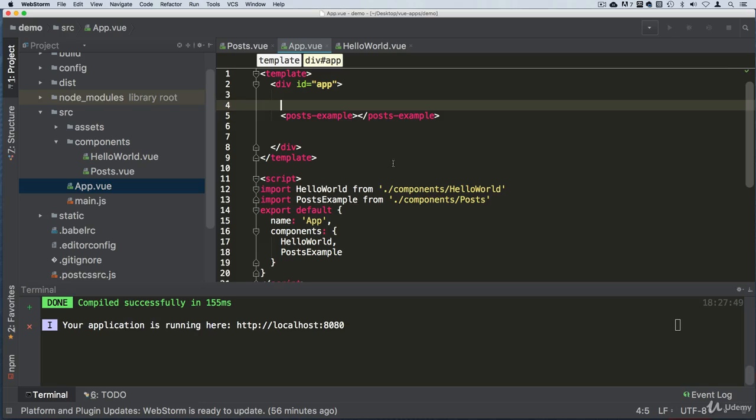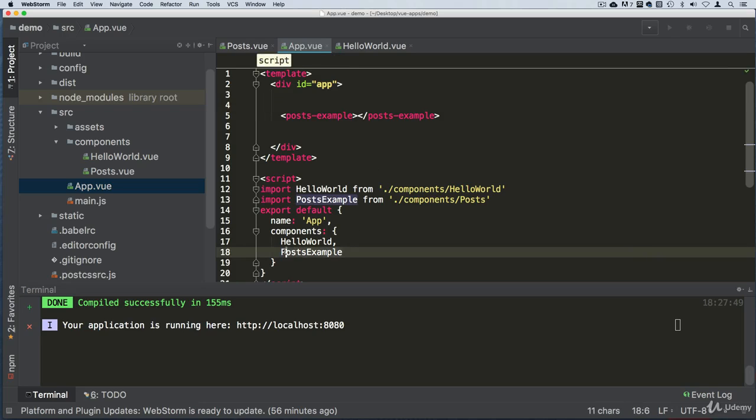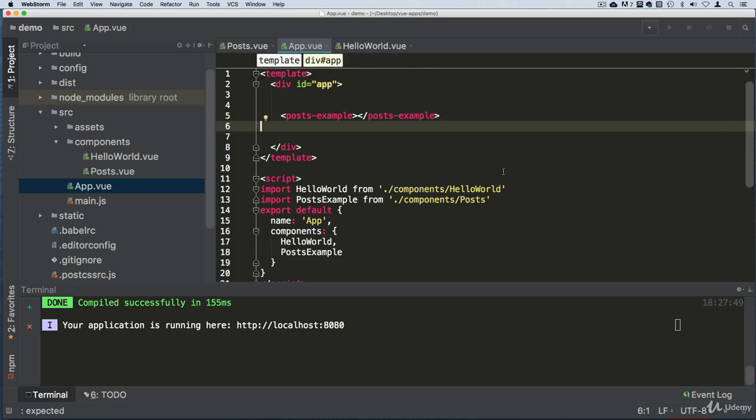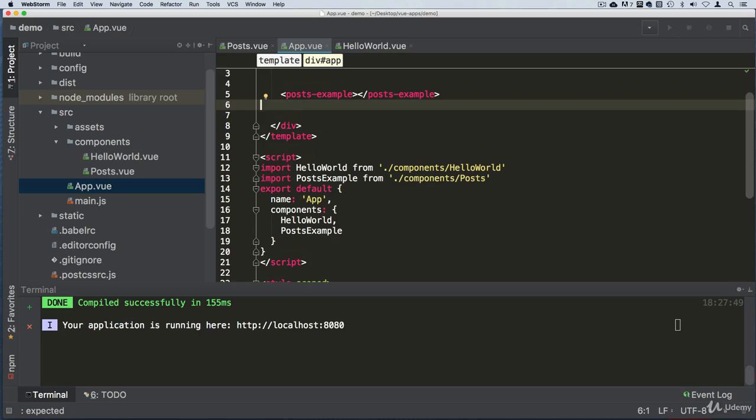Okay. Now you have to register. You can't be using this type of syntax here. As you can see, that's not allowed. You don't want to do that. You can use the camel case here and use the kebab, or kebab. I think it's called kebab. I know how to say it in Spanish, but I can't say it in English. Style, okay, with a hyphen. Pretty awesome. So now that's how you register a component, guys.